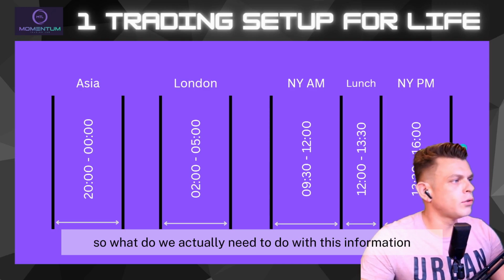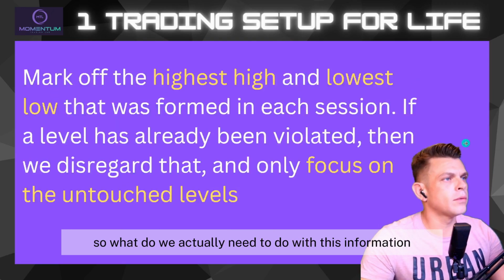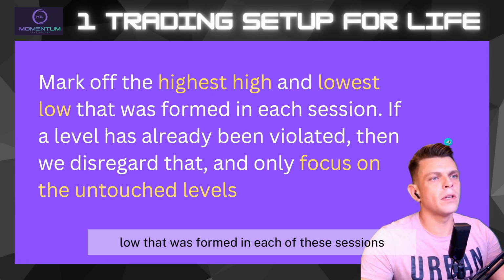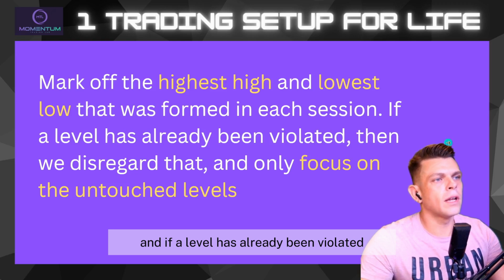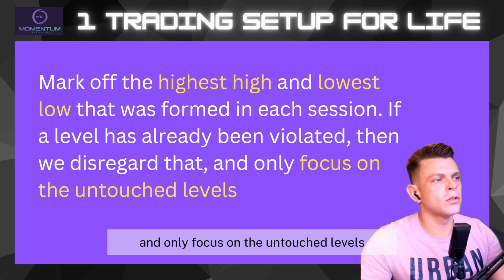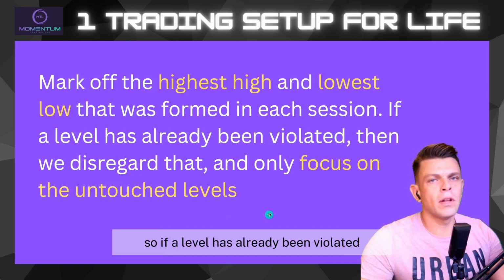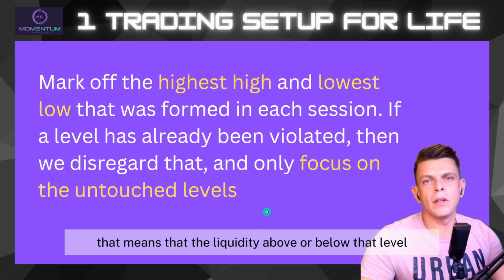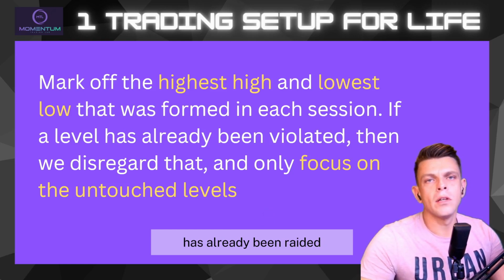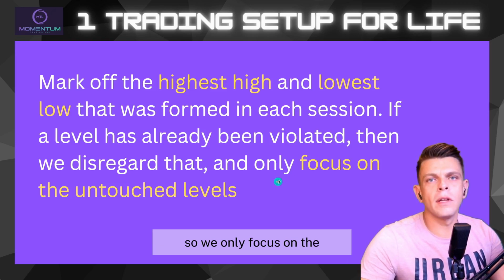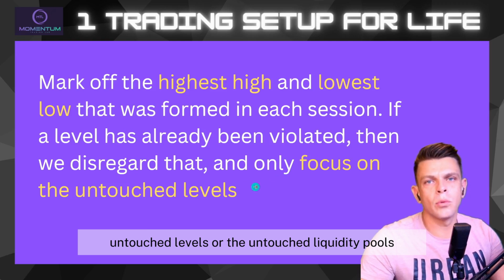So what do we actually need to do with this information? So we'll mark off the highest high and the lowest low that was formed in each of these sessions. And if a level has already been violated, then we disregard that and only focus on the untouched levels. So why do we do that? If a level has already been violated, that means that the liquidity above or below that level has already been raided. So we can't use that in our trading model. So we only focus on the untouched levels or the untouched liquidity pools.